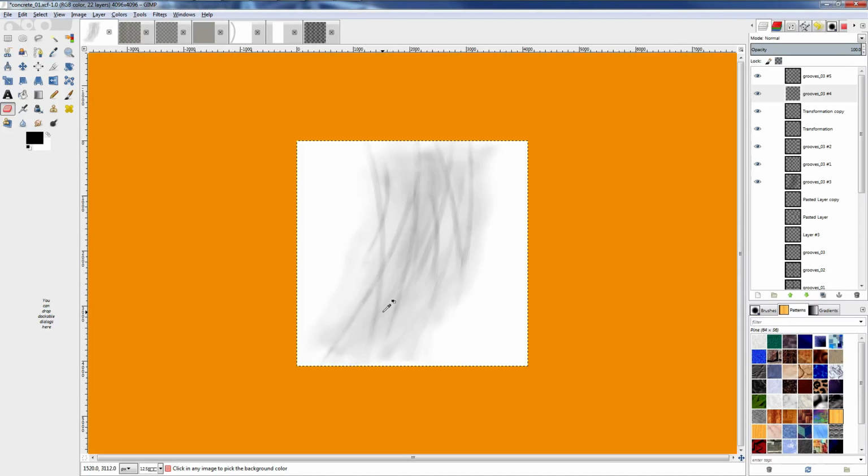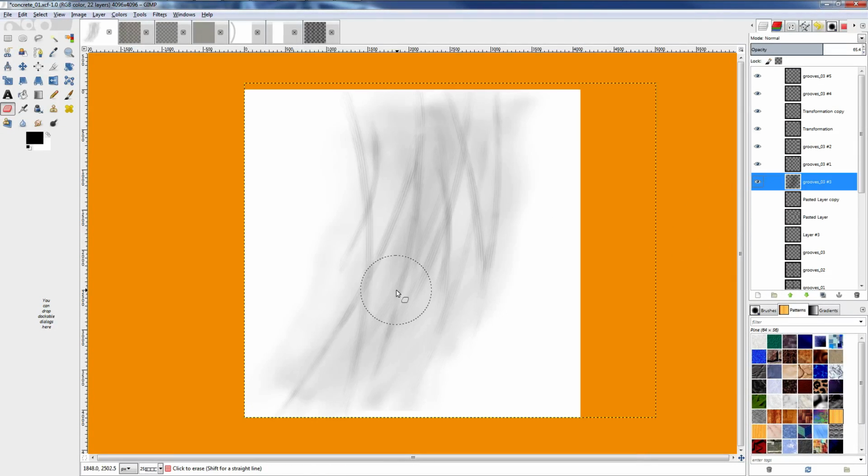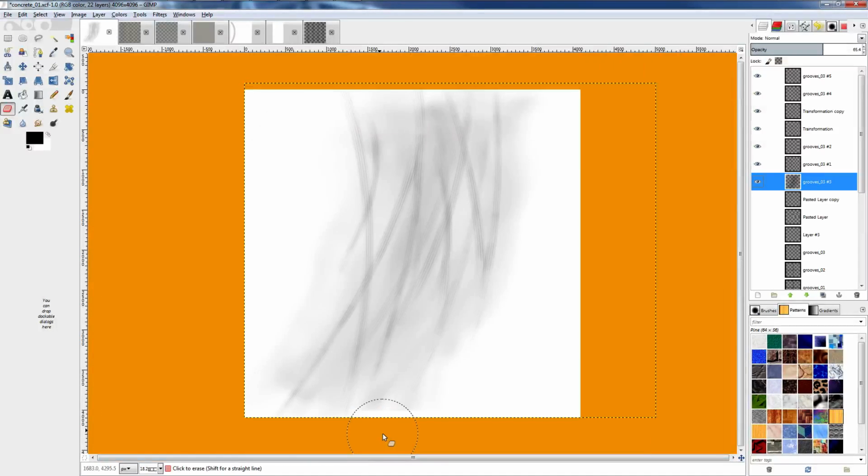Okay. I would like to be able to bend this image a little bit. Didn't make them quite curved enough, but oh well, I won't worry about it right now. And then this down here has kind of a hard edge to it. Let's see, we can fix some of that.